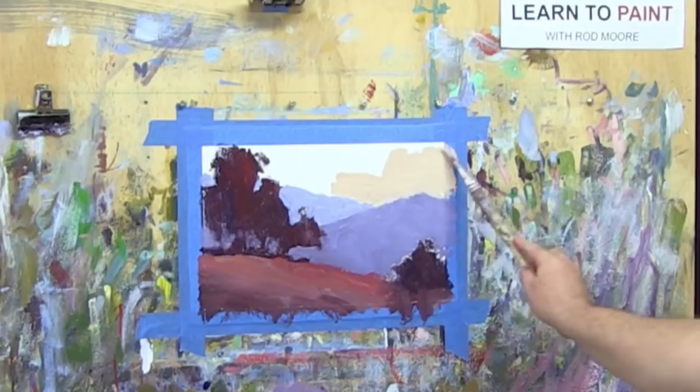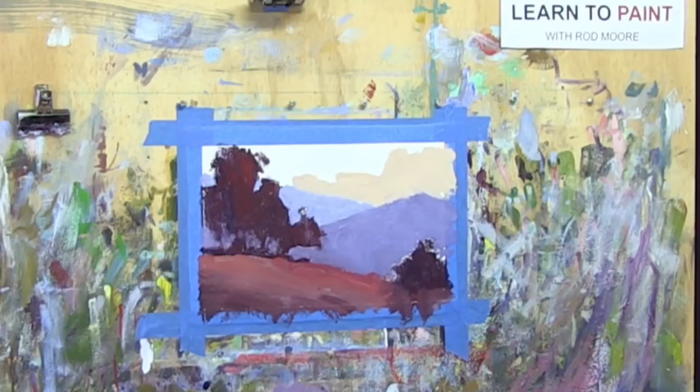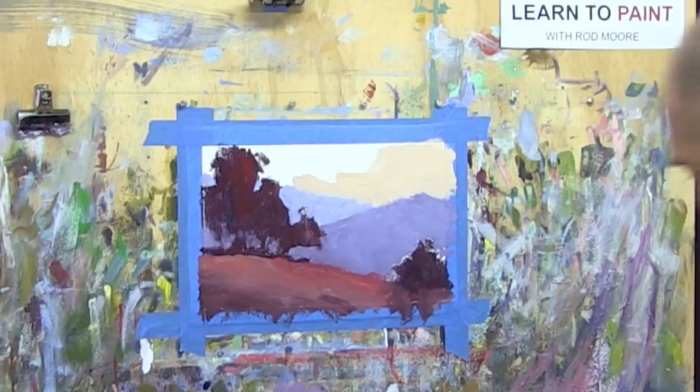So along these edges here, keep them nice and soft. You can see I'm getting a little bit dirty in my colour there. Give the brush a bit of a swish. Okay. Like so, and then I'll get into a bit of a blue sky.